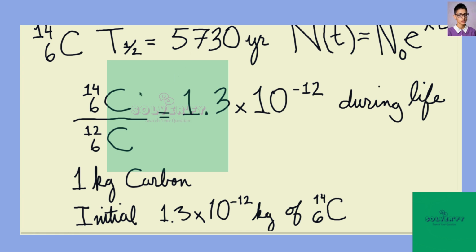Another fact from the text that we need here is the fraction of carbon-14 that is present in all organic matter during life, and that's actually due to a cosmic process. And I'm sorry, that fraction that we're looking for is the fraction of carbon-14 to regular carbon-12. That fraction is very small. It's on the order of 10 to the negative 12, and it only occurs during life.